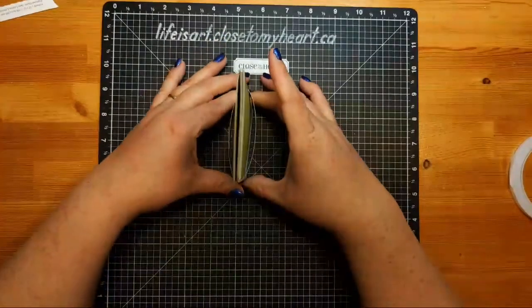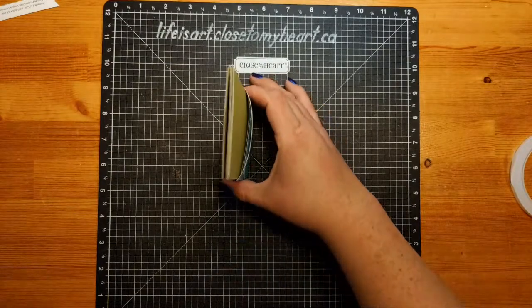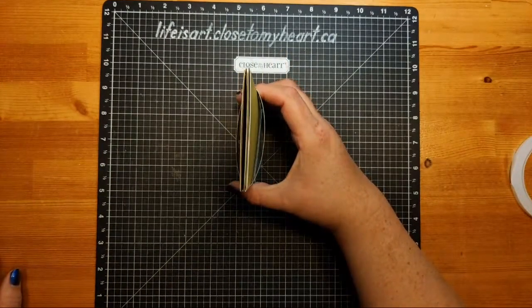I can't really see my video. I left a significant amount of gap. Let me move up so I can see what I'm showing you. So that there is space, room for growth.